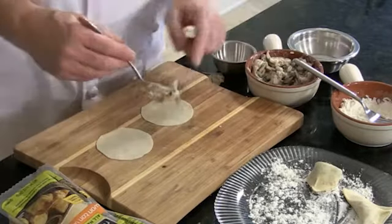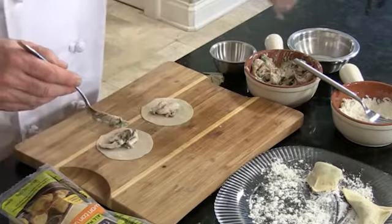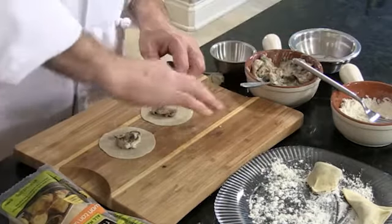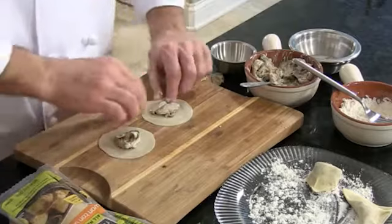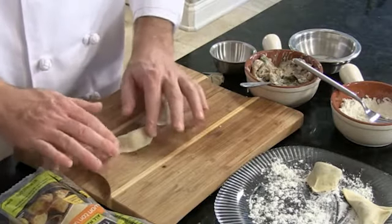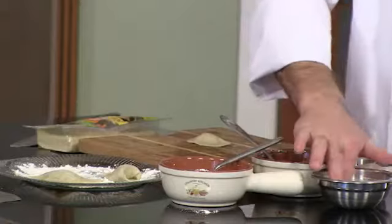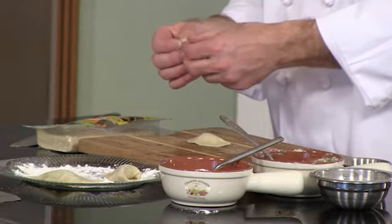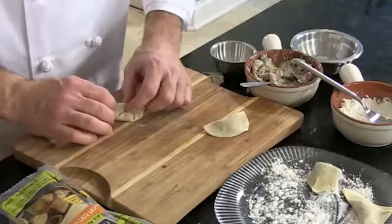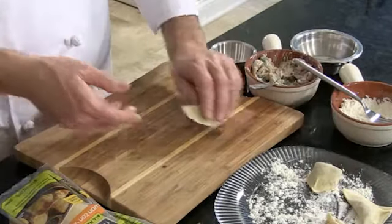Okay, a little bit of the filling inside. And again, seal it with the cornstarch and water mixture. Okay, and then from here we're going to make kind of like a purse. What you do is you want to wet your fingers a little bit, and we're going to just fold it and pinch it, just like so. Fold it and pinch it. And if you do it on you can kind of curve the wonton as you're doing it, but just a fold and a pinch, and seal it up like that. That's more of like a purse. I'll do one more just like that.